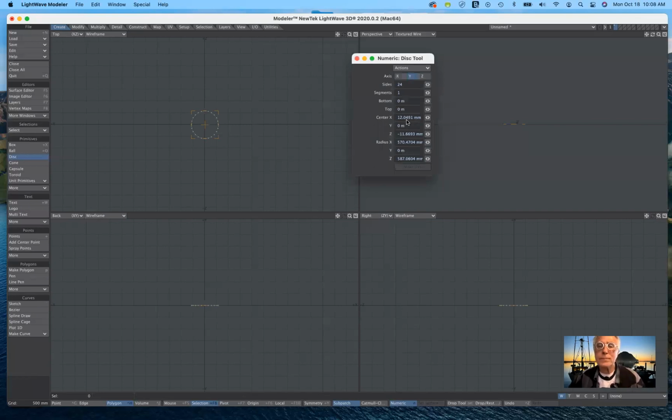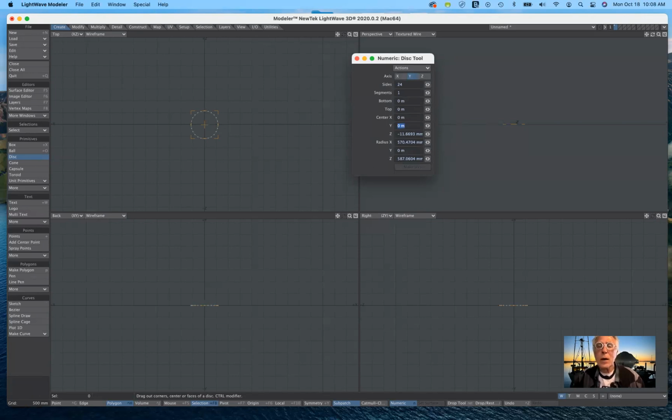I want my center to be perfectly centered, so I'm going to make sure that it's 0, 0, 0 for the center. And I'm also using the default number of sides, 24.